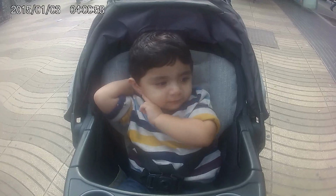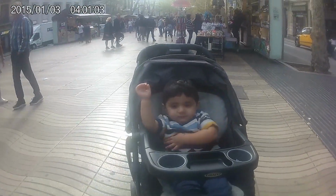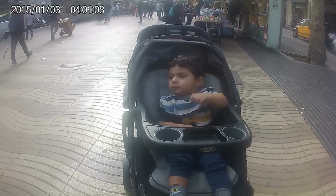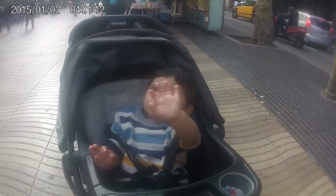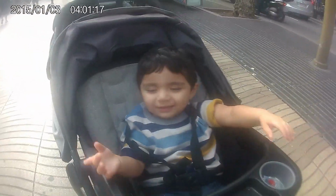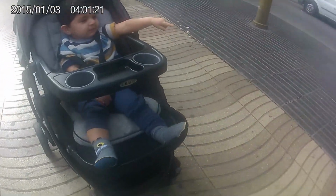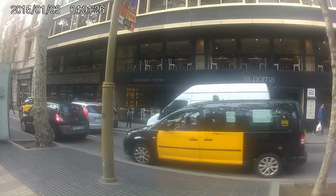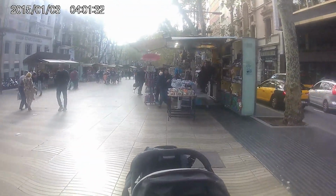Before the name Passeig de Gràcia, the path was called Camí de Jesús, meaning Jesus' path. That name originated from a convent called Jesus, which used to be on what is now the junction of streets Passeig de Gràcia and Aragó. This Jesus convent is long gone, like many convents and monasteries in big Spanish cities. Many of them were expropriated or sold to make way for city dwellings during the Industrial Revolution.